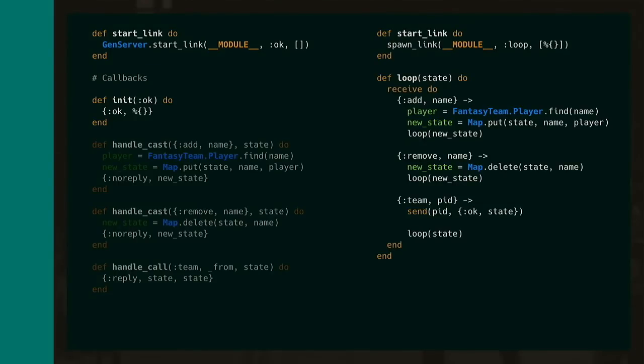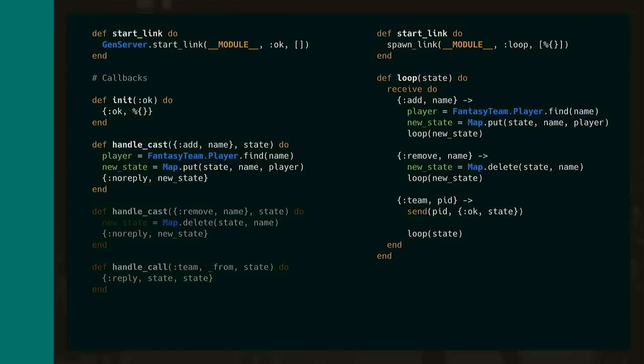So now we're going to handle our first message. In this case, we don't have a giant receive loop. Each message is handled in its own function. There are two kinds of messages actually in GenServer: casts and calls. A cast is like our add and remove, where we're sending something to it, but we don't need a reply. And then a call is where you send something, like for team, you want to hear back, what's the team. That's the point. You're sending a message and expecting a reply with a call.